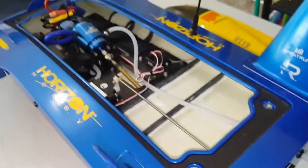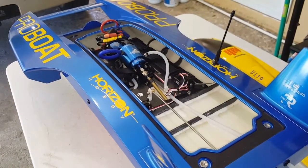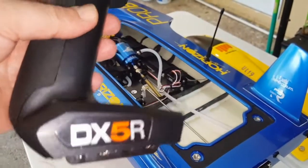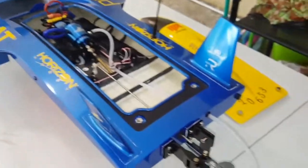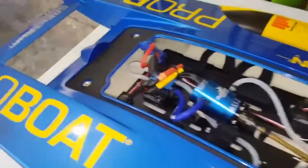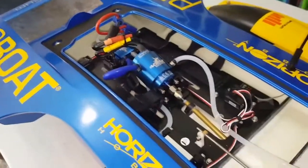And I'm also using the Spectrum DX5R for the radio. It comes inside the box with the DX2, but the DX5R gives me more precision tuning and fine tuning adjustments. So let's see how it goes in the water, okay?